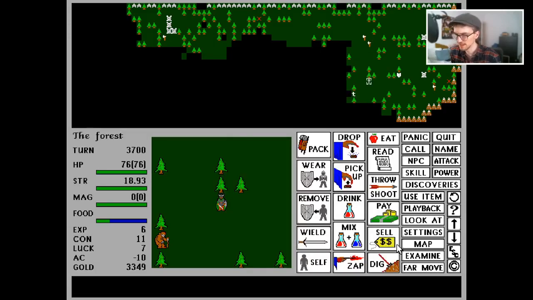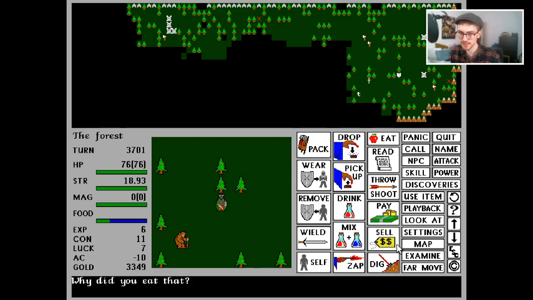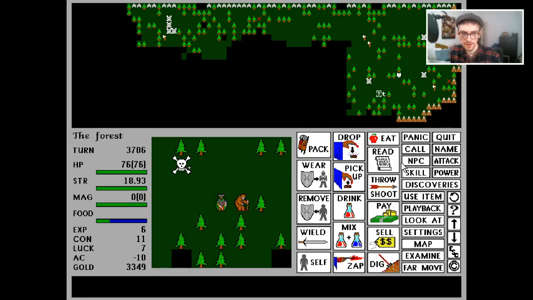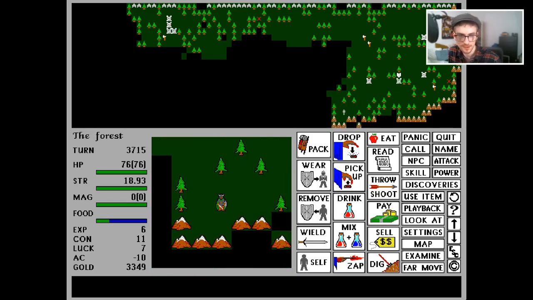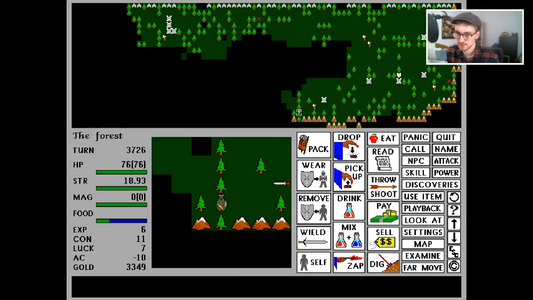Clay lumps. You can eat clay lumps? No. I mean, eat a clay lump. Why did you eat that? Yeah, I wonder myself. Who are you? You see Thok. Let's do NPC. Okay, that is not a Norseman, apparently. I don't know what Thok does. Can we talk or something? No. Can just panic. I mean, you can always just panic, you know? That is always an option.